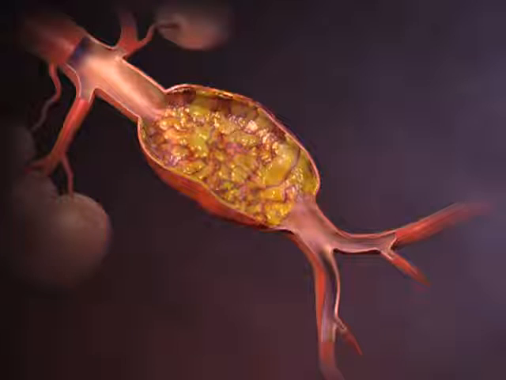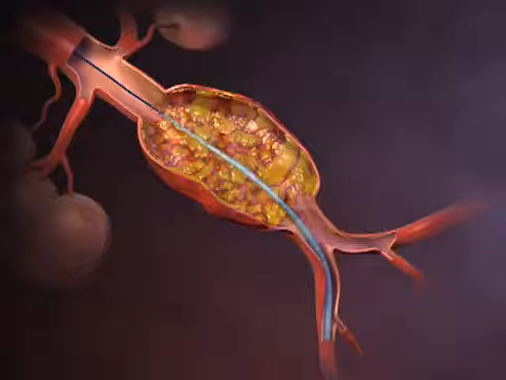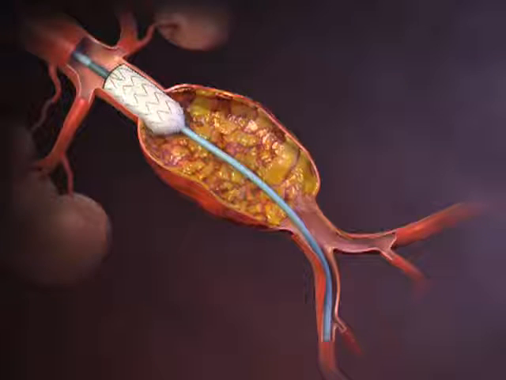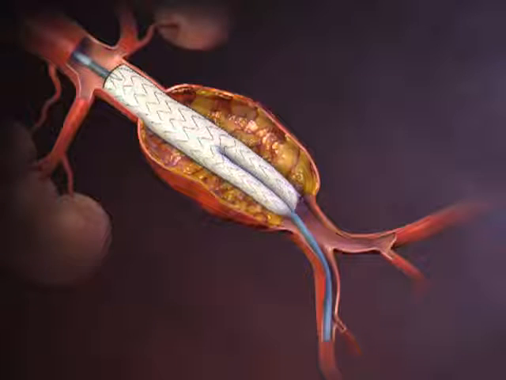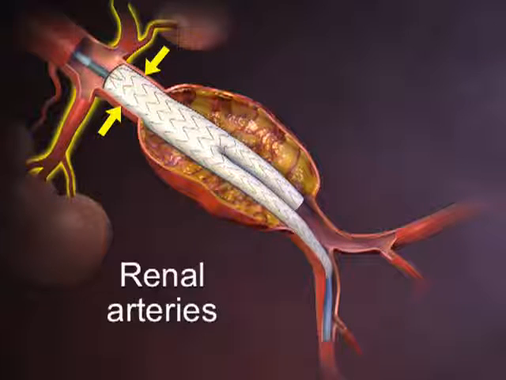In this procedure, a guide wire is introduced into the abdominal aorta through a femoral artery. This is followed by the sheathed main body of the stent graft, which is positioned with the use of fluoroscopy. The body of the stent graft, composed of a non-permeable polyester material supported by a self-expanding flexible metal frame, is partially deployed, with the undeployed upper portion of the device positioned immediately below the renal arteries.